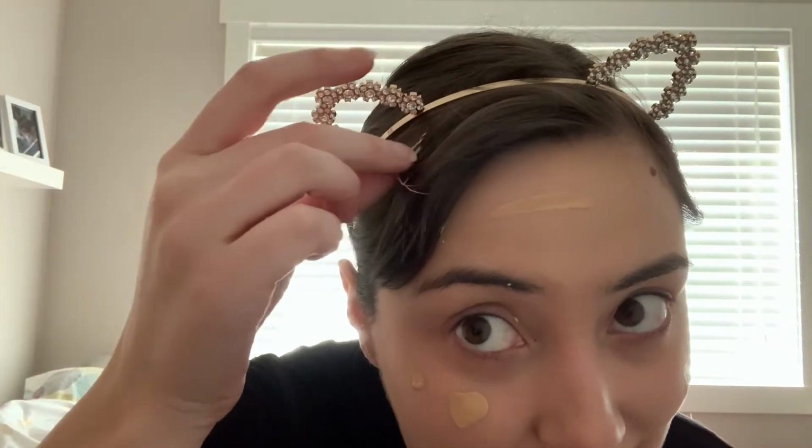I do like this foundation. Like I said, maybe it is like one shade too dark, but I think that works, and it's going to be great going into summer. It's not going to be that big of a deal. I guarantee you by the middle of summer, it's going to be too light. So that's the Wet n Wild Photofocus foundation. That's just one coat. It is a nice medium coverage. I think I'm going to go in with one more coat though, just to top it off. And I don't know if you saw that, but that is foundation in my hair.